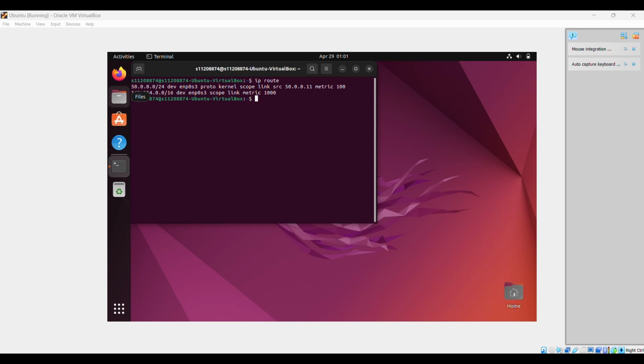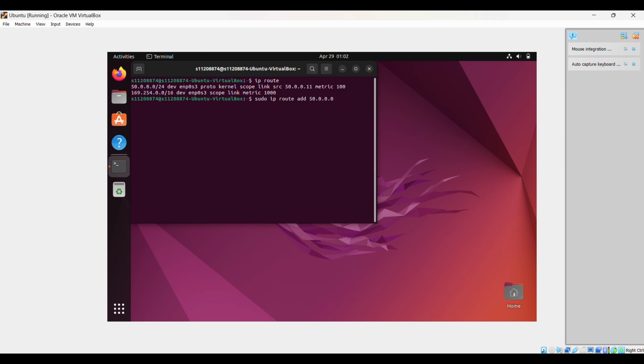After this, we also need to assign the IP route through which they will communicate with each other. So ip route, just to show the default IP routes that it has. Now we will be adding a new IP route.